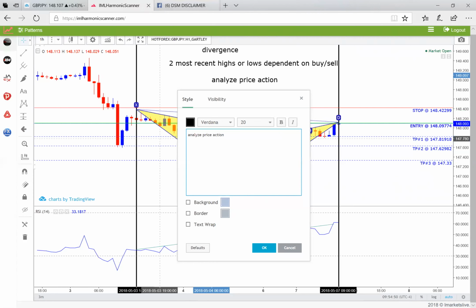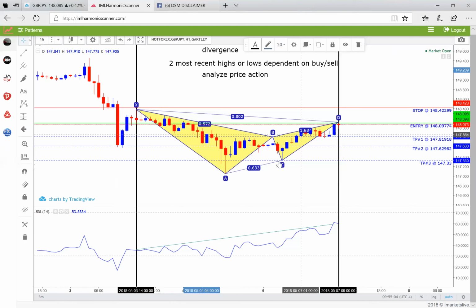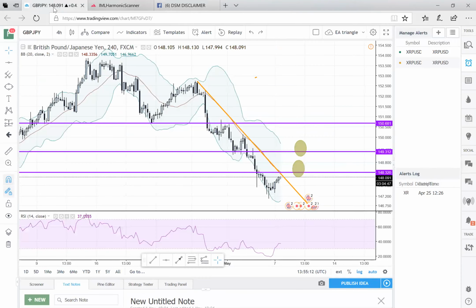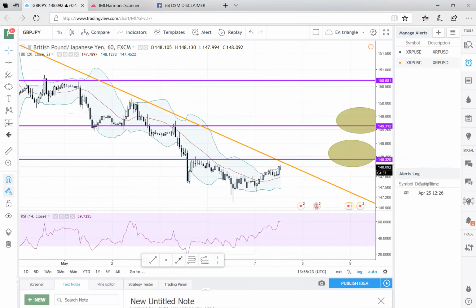Well, if we're in a down market, if we're in a selling market, we don't want to see a bullish candle, do we? No, we want to see price action showing us that, boom, we're moving in the downward direction again. So now we've already done our analyzing price chart. This is where we go down to our entry chart. So what time frame are we going to use? Well, the scanner called the trade on the sell on the 1 hour. So we're now going to enter on the 1 hour.